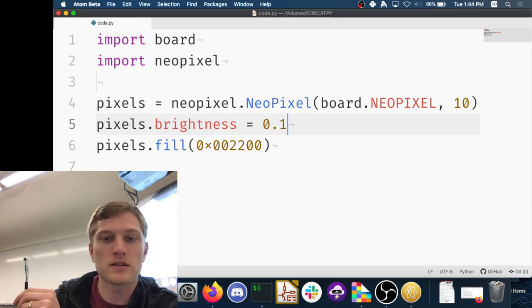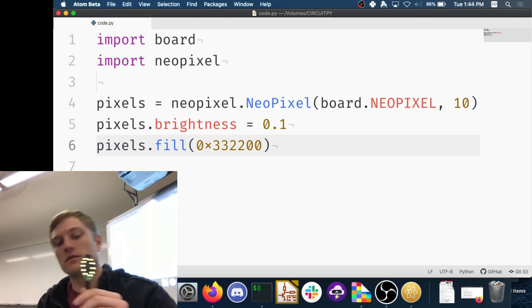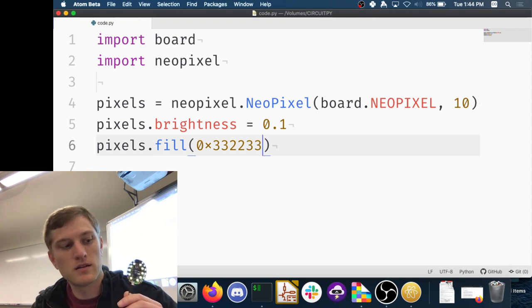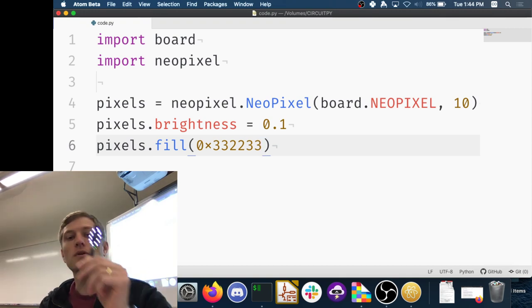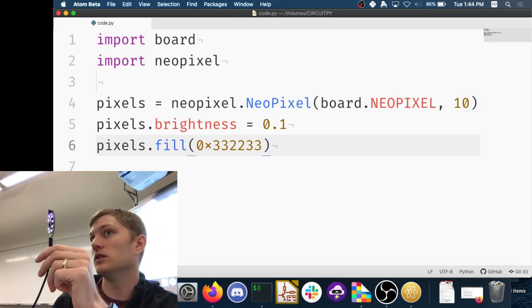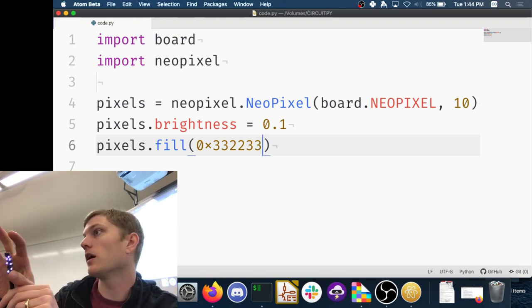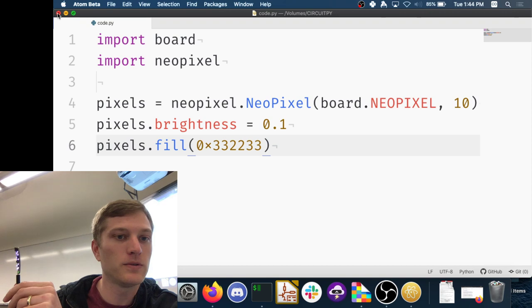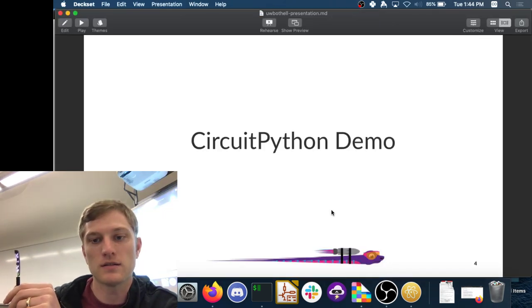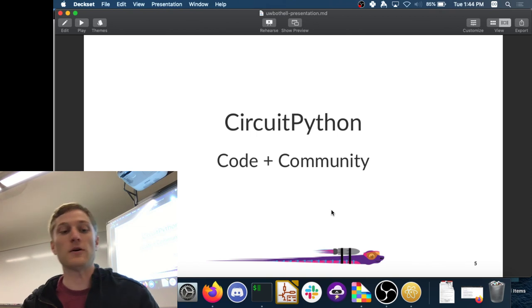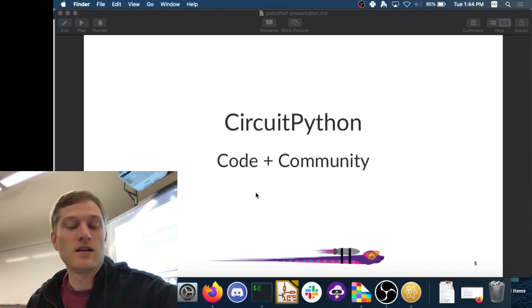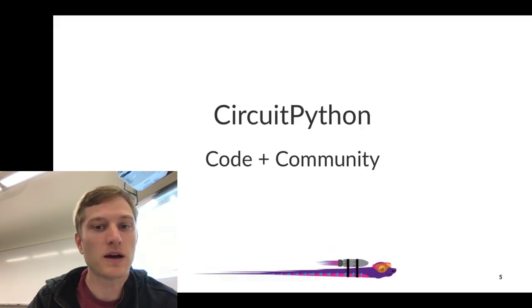So we can switch that back to 0.1 and we can also tweak the colors. So there. Now we have yellow. We could do like a tinted white just like that. So the whole goal with CircuitPython is to make it really, really easy to get programming hardware like we've done there. So that's the first demo. Let's go on and talk about what CircuitPython is. Now, before I forget, let me eject just to make sure my file system stays happy. And go back to the slides.